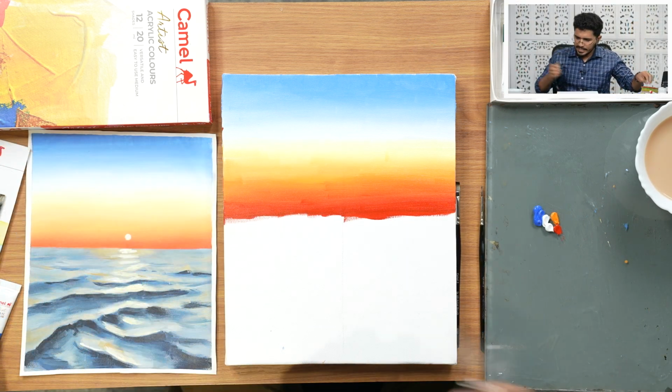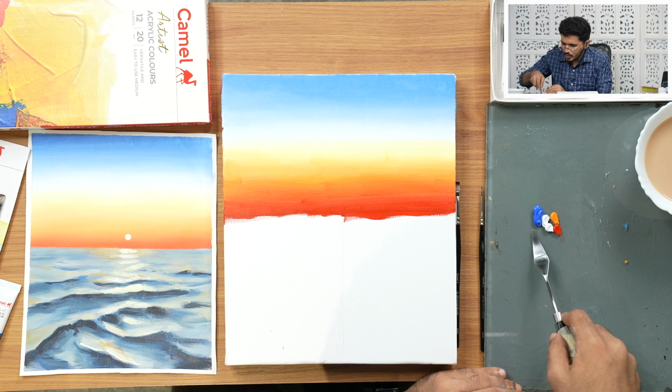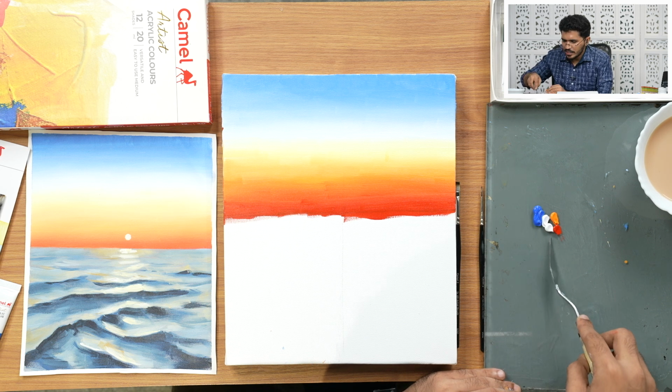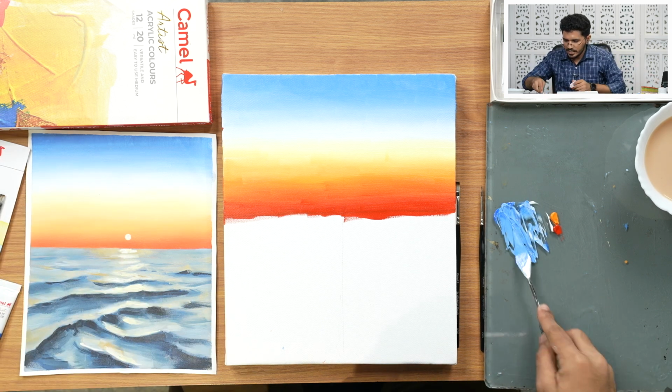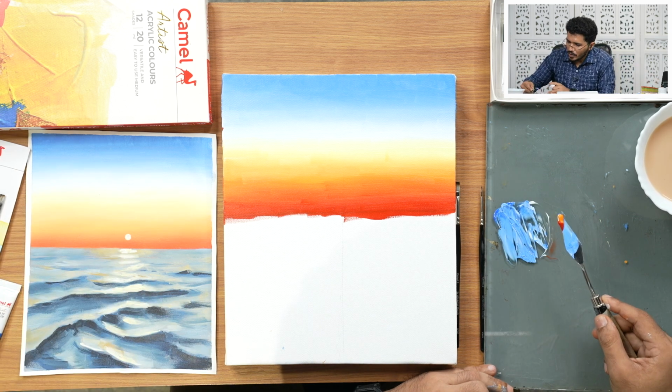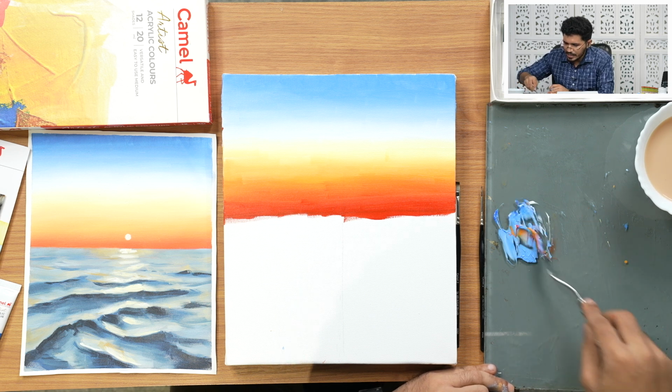So I'll just recap what I have used. I have used cobalt blue, titanium white, and to desaturate this mixture, I'll show you how it works. To desaturate this, I'll just use cad orange and scarlet red in this mixture.